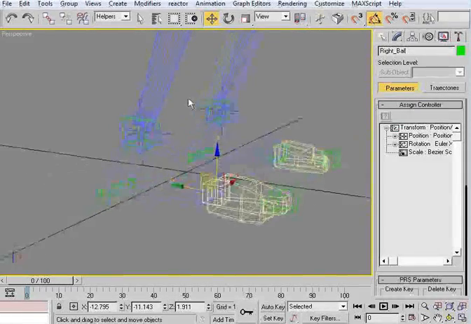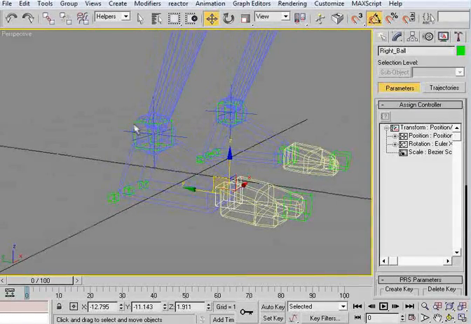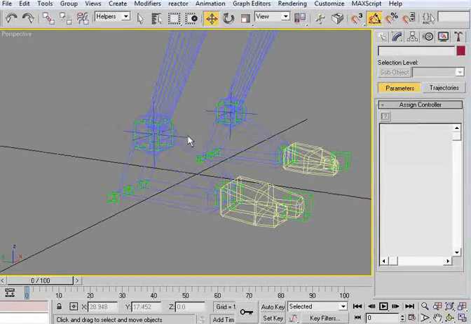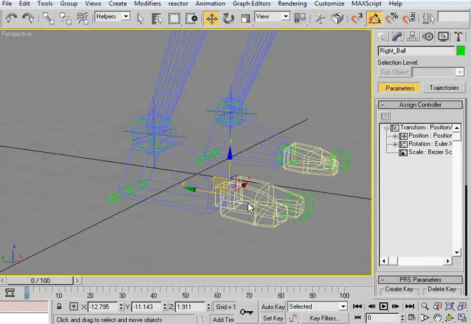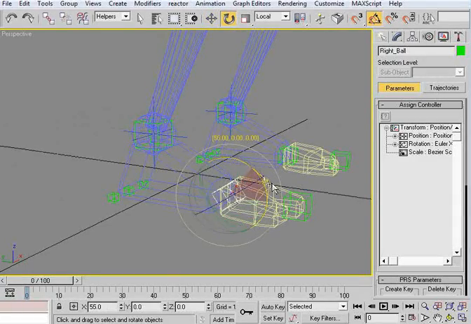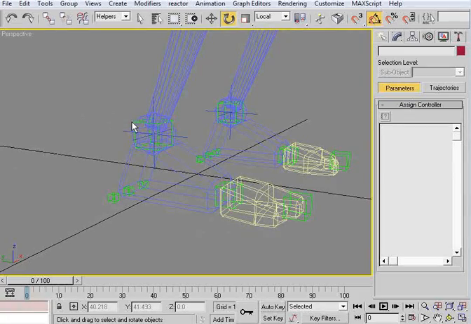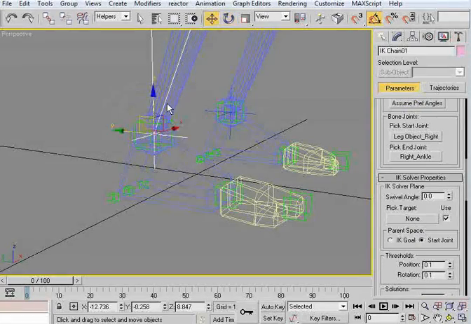What we want to have happen is to take this object right here, and when we rotate this object, we want our IK here to rotate with it.